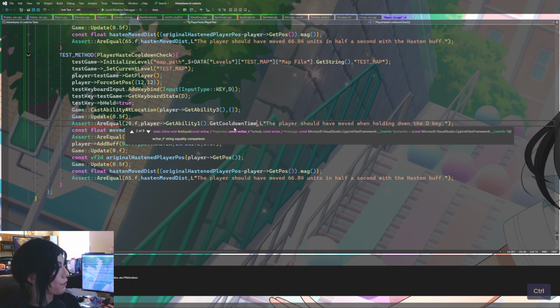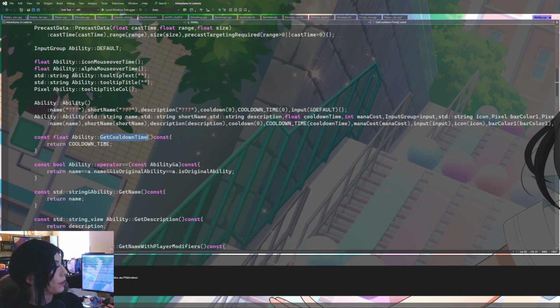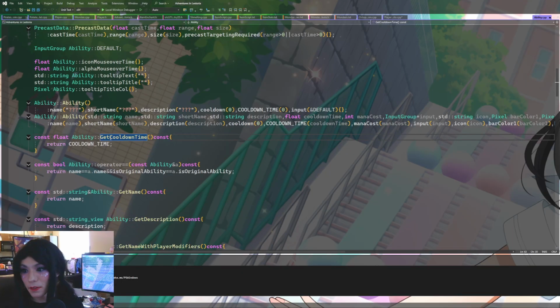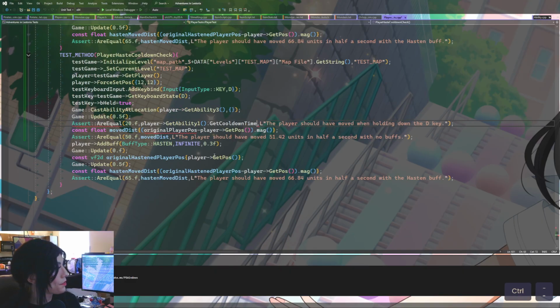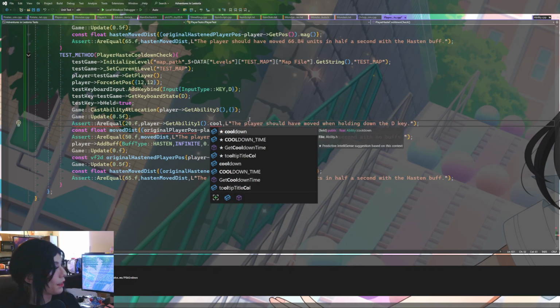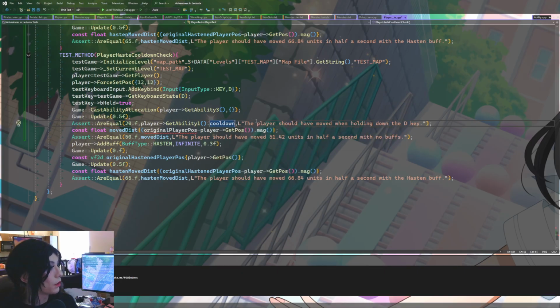It's not specified. Let me see. Okay. I should probably rename this ability so I don't get confused. Well, I guess if I made a function called get remaining cooldown, then I probably would get less confused.